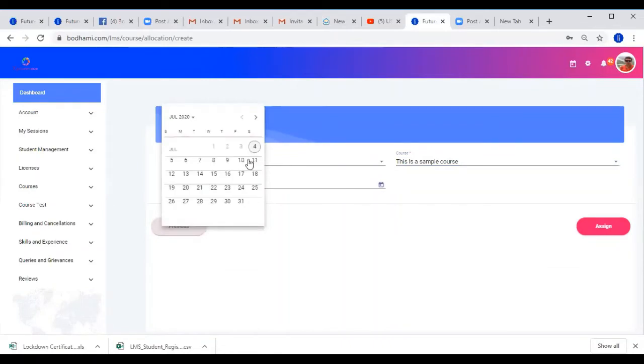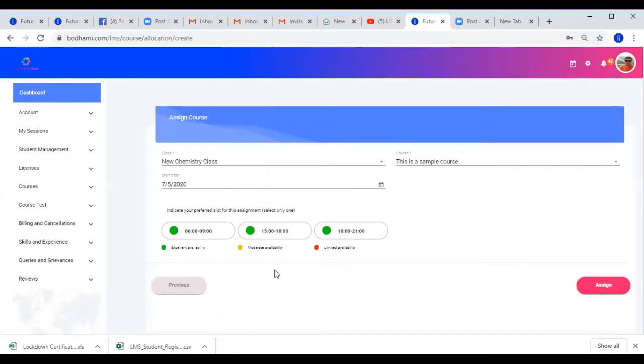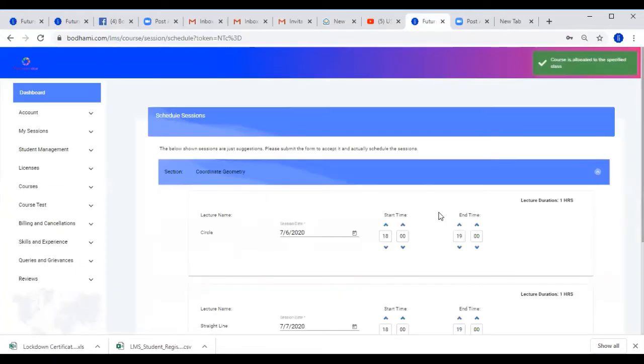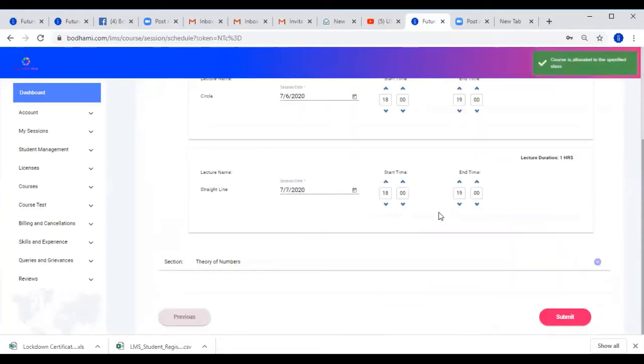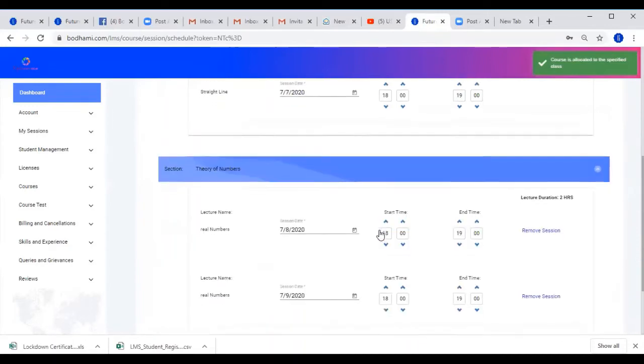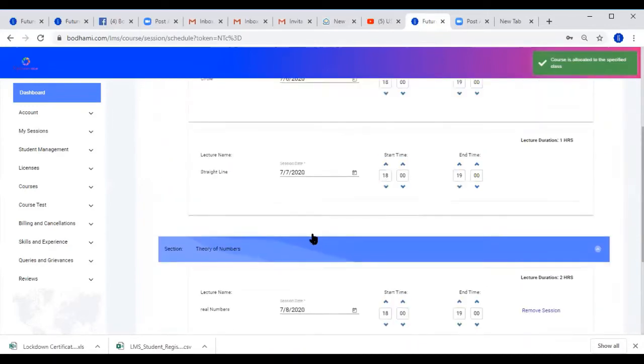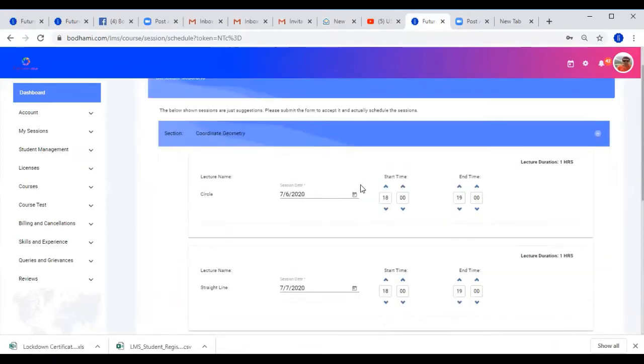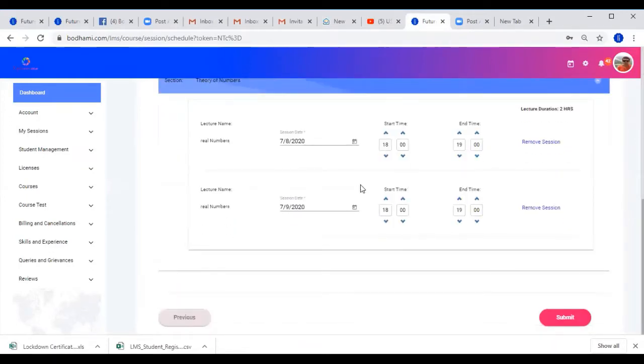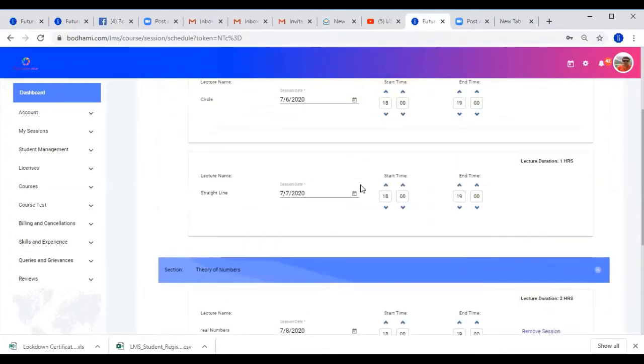the start date. It can be even today's date or tomorrow's date, whatever you want. So based on your availability, when you are scheduling many classes, it will look at your time frame, and then based on that, it will tell you whether your availability is excellent, moderate, or limited. And then you can just select it, and then it will show you based on the number of classes you have. Like in this case, you have a total of 4 classes actually. So it is showing you these 4 options.